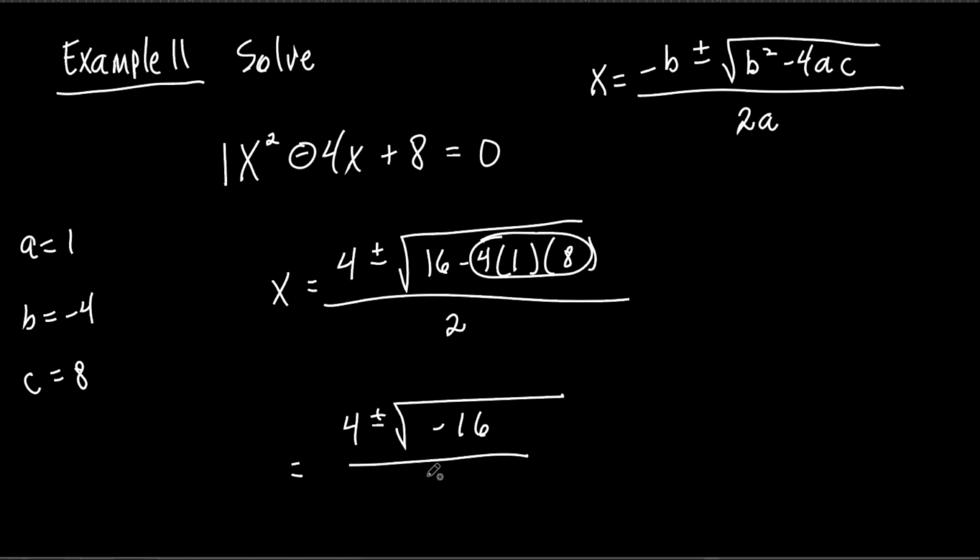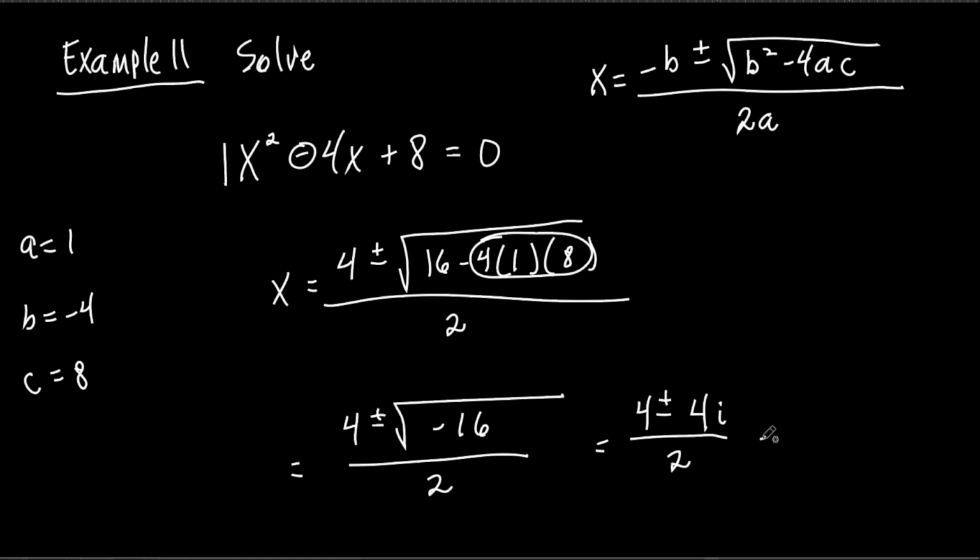Over 2. Now, here's where we do the stuff that we just finished doing. It's the square root of negative 16. Let's see if we can do this in our head without writing all the steps. What do you do with that negative? Turn it into an i. And then you take the square root of 16. What's the square root of 16? It's 4, and so it's 4 i. Everybody see that? Over 2.